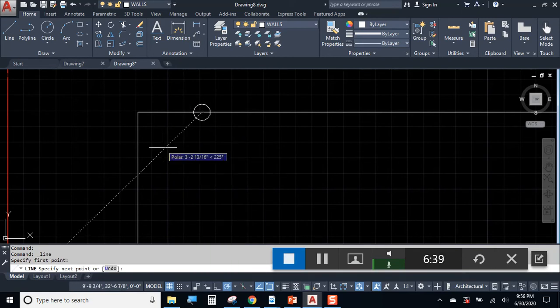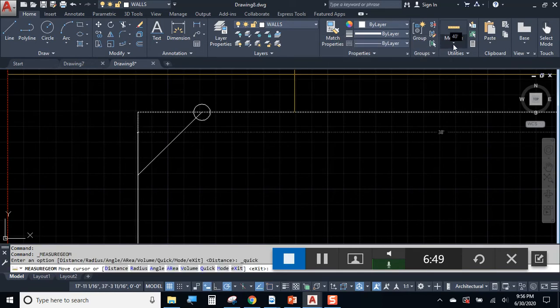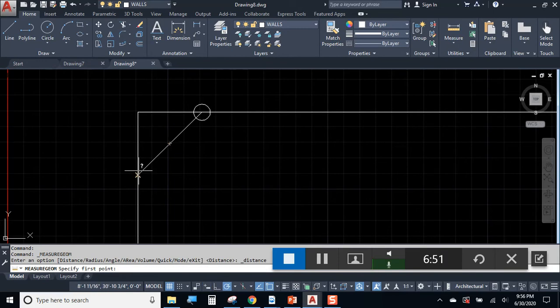Because I know if I go 4 feet to the right and I go 45 degrees, I'll also have 4 feet down from here to here. Distance, 4 feet.